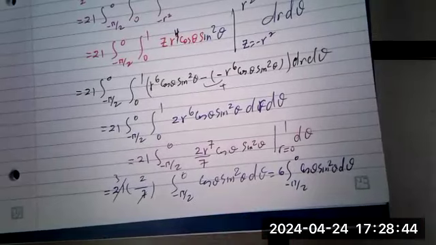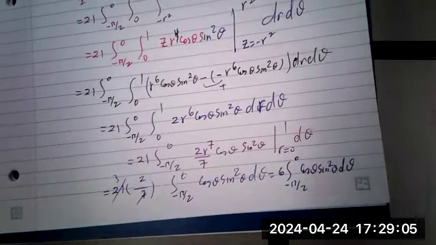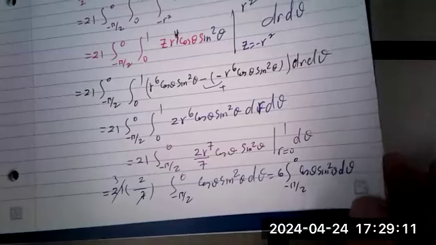The integral inside is easy to operate, because you take U substitution, you take U to be sine theta. du is cosine theta, you already got it. So it's like U squared. So that gives you sine cubed theta over 3, going from negative pi half to 0. Any question? So just use substitution.